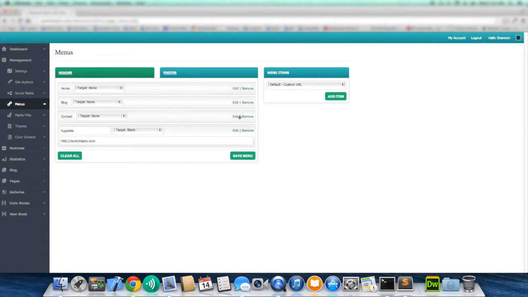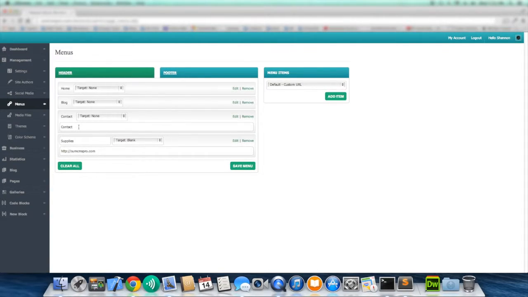If I wanted to edit the title of these pages, I just go ahead and hit edit, and I could go ahead and change this from contact to maybe contact us. And maybe that sounded a little bit better, or you could even call it maybe support. This is just an example of how I would edit the links for my menu.